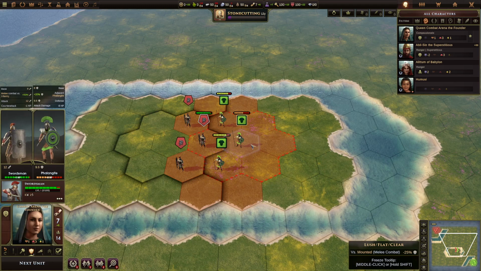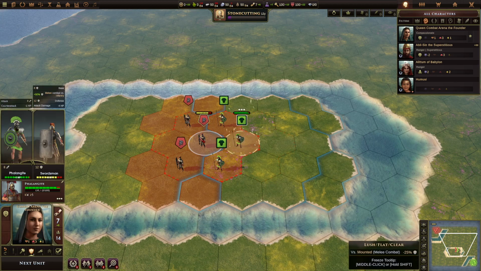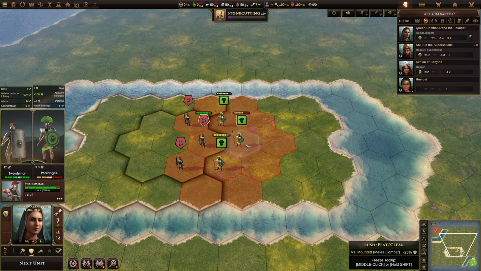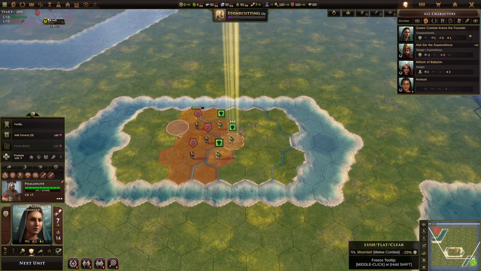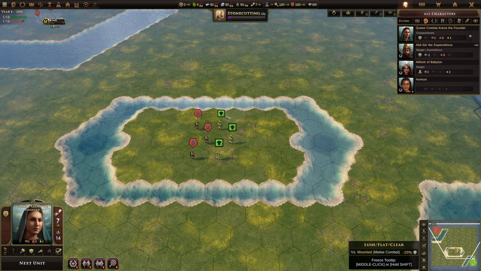If you're faced with someone building Phalangites against you, the best thing you can do is build swordsmen. Swordsmen get that incredible plus 50% strength in melee combat against infantry, which lets them trade favorably against the Phalangite. Swordsmen will deal 8 damage. The Phalangite will only deal 4 in response.